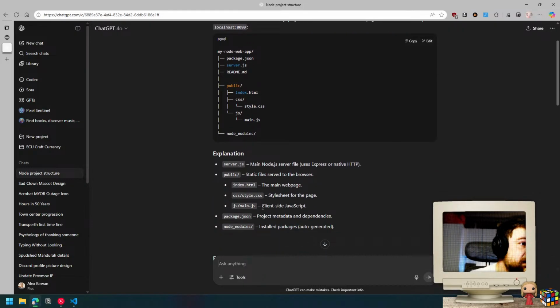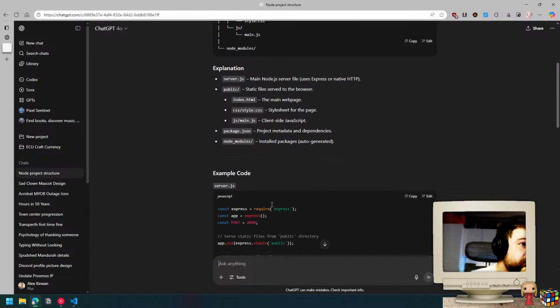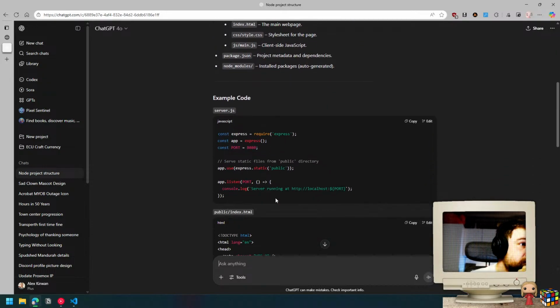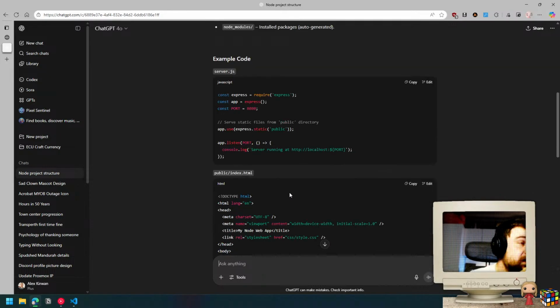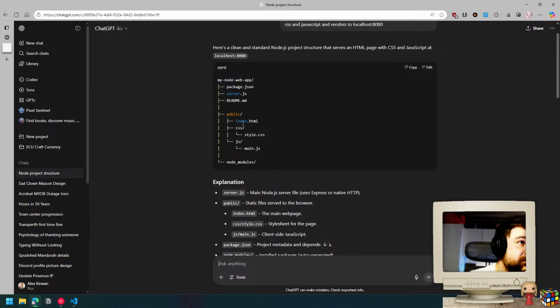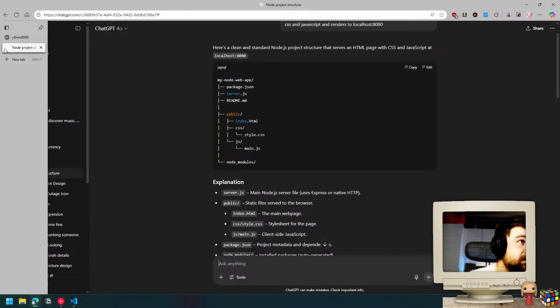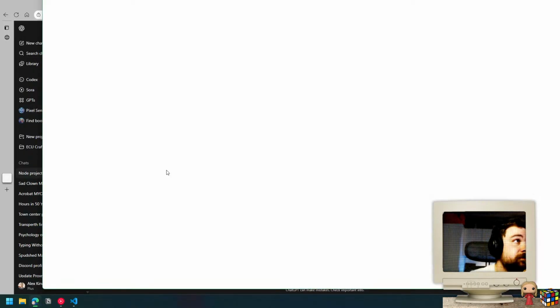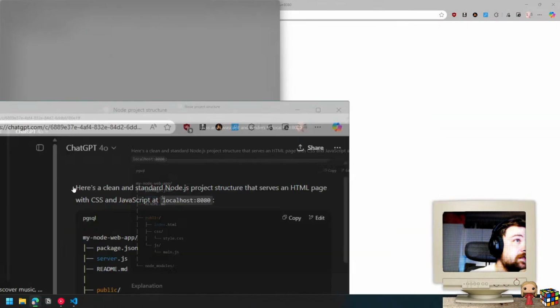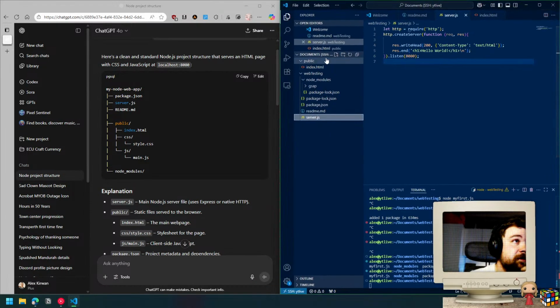And then in public is where we create an index, our CSS. I just needed a bit of guidance.